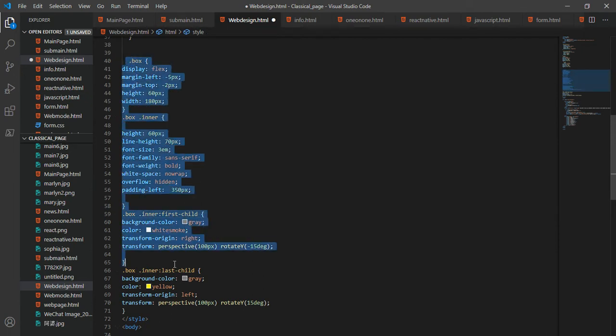So you write this, and these are all CSS classes depending on what you want, like the margin. If you want the design to go left, you say left margin. You want it to go top, you write top margin.